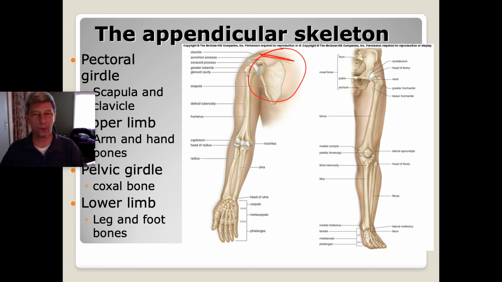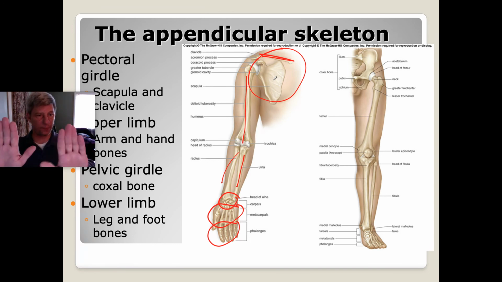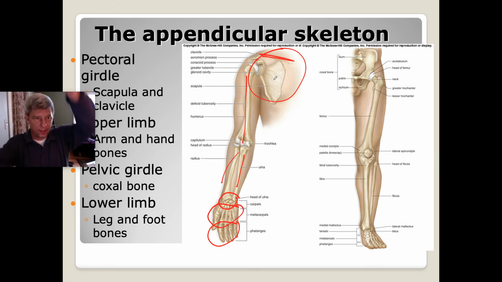Then you end up with the humerus and the radius and ulna, which are the long bones of the arm. You've got then the carpals in the wrist, the metacarpals of the hand, and the phalanges of the fingers. Now, the pectoral girdle is kind of interesting because in human beings, it's positioned like so, whereas in most other mammals, it's actually turned on its side. If you've ever watched a cat slink across the yard, you can actually see the clavicles go up and down.